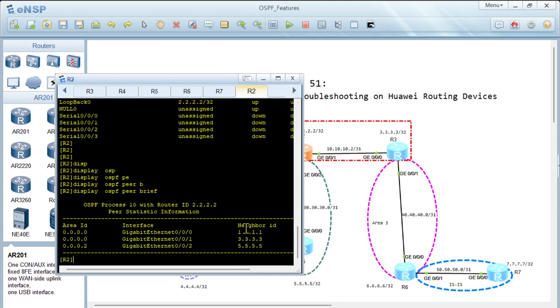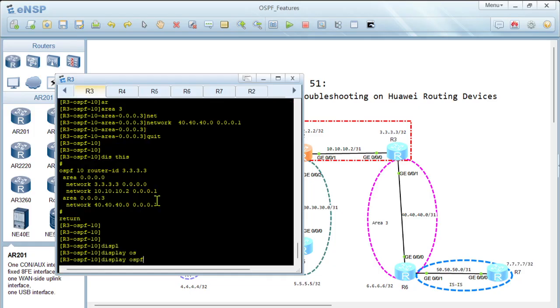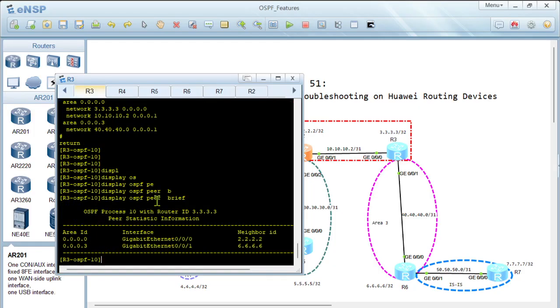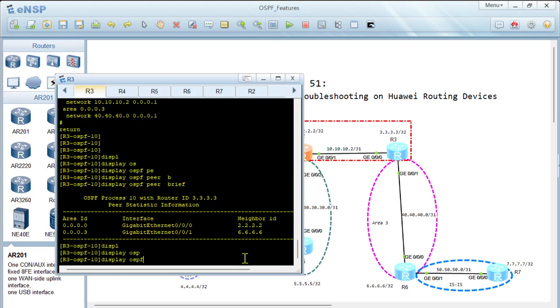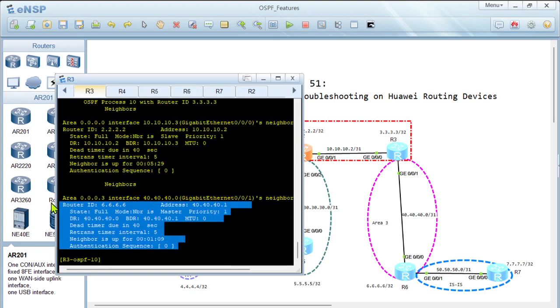So this is the good thing about configuring the router ID. You can see that we can easily tell which router is here, because if you see 3.3.3.3, you know that this is router 3. If you see 5.5.5.5, you know that this is router 5. And again, on R3, we also expect that we have two adjacencies, display ospf peer brief. You can see that it's peering to router 2 and router 6. You can also display just ospf peer so that you can observe other details.